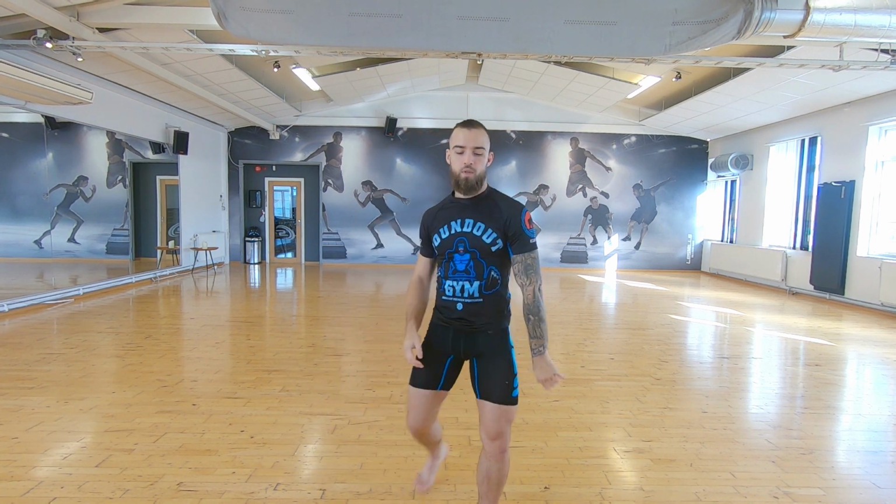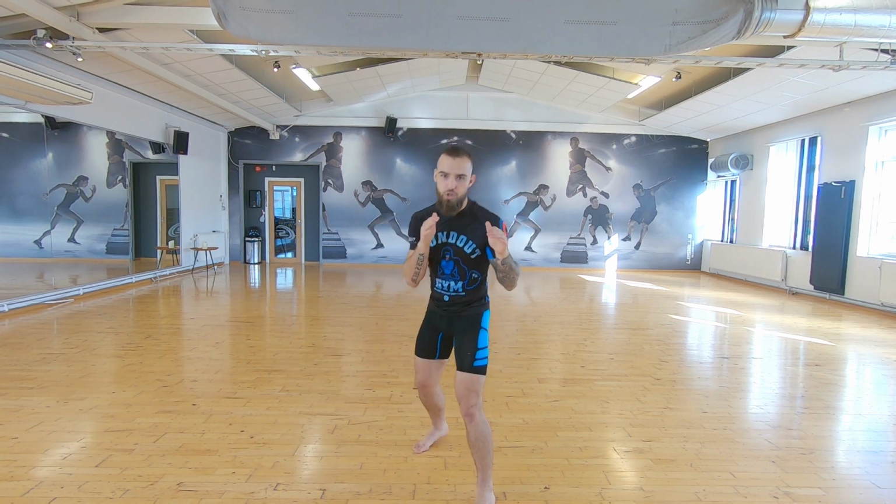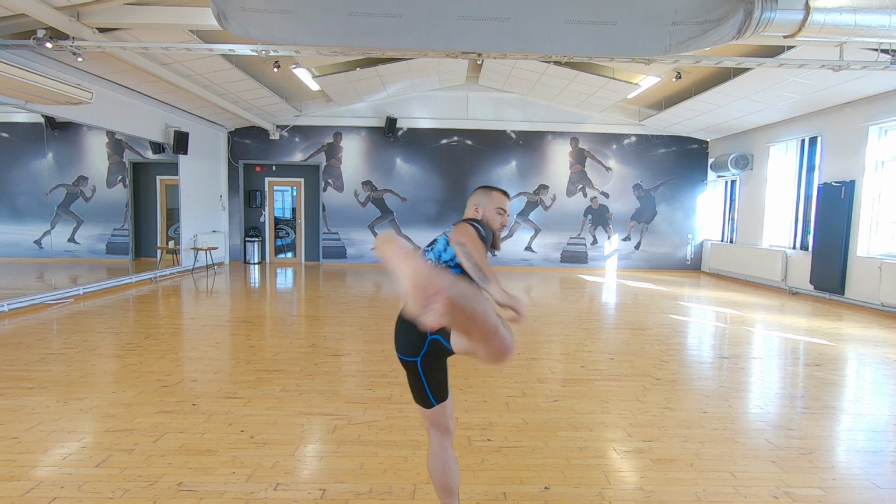And this is what you want to do. You want to think of it as a turning back kick and not a spinning back kick. For me at least, that helped me a lot because I wasn't understanding why I was missing with my kick, and that was mostly because I was overspinning.